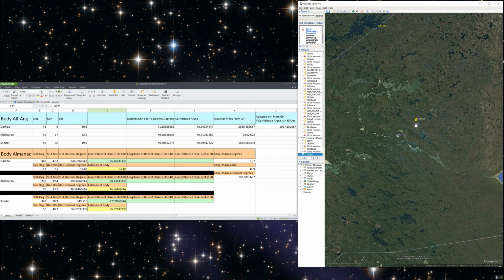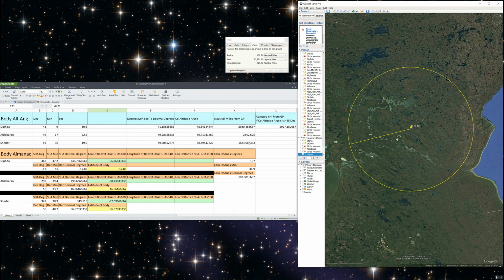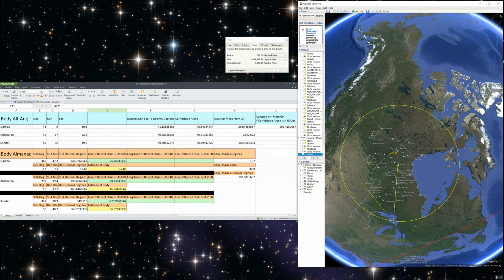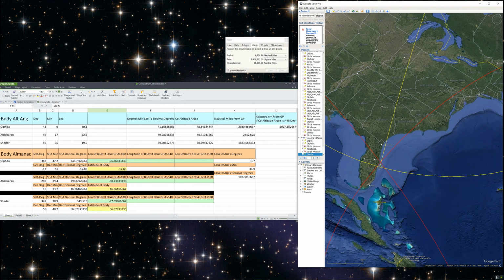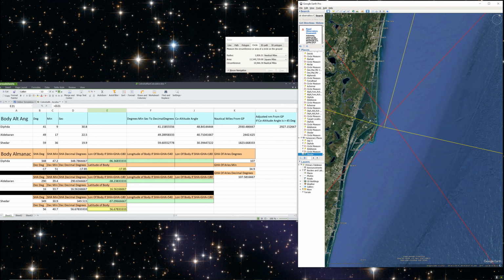And expand its circle out to a radius of 1,823.7 nautical miles. We'll save that to the map.